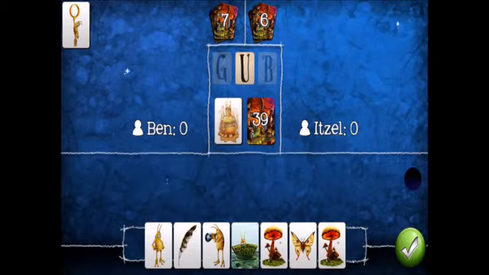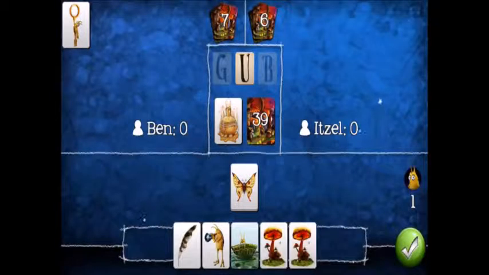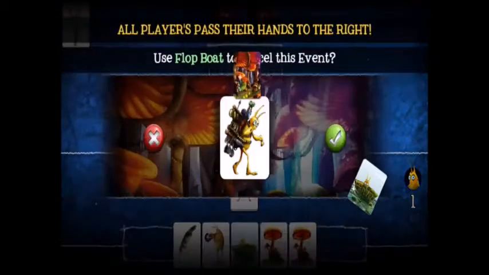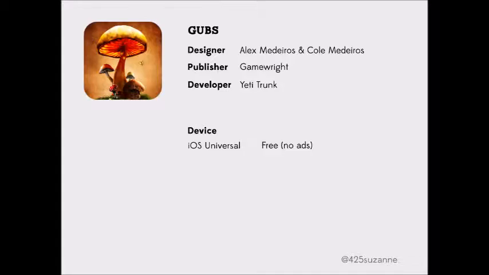Gubs itself has some appeal as a family or children's game. As an app, it's a solitaire experience that's well implemented but not deep and has all the frustrating trappings of the random nature of the game. Depending on how you feel about that, you might want to give it a try.